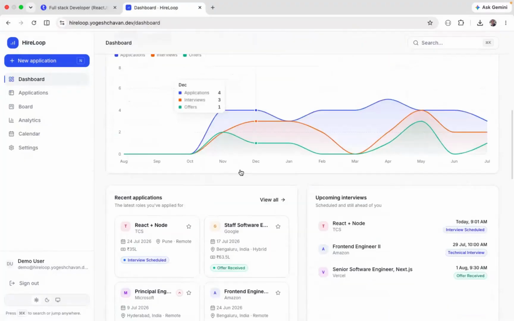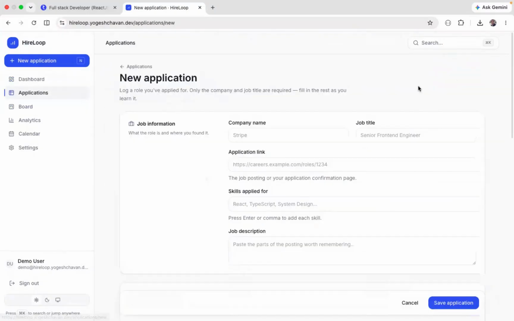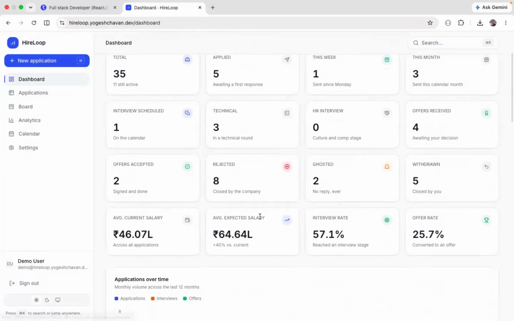So this is data which is automatically added. I have added this data, so you can easily see this information. You can even add jobs and you can try it out. So this is a really useful application. So instead of tracking all the data in the spreadsheet, you can easily use this particular application and easily track all the information at once.